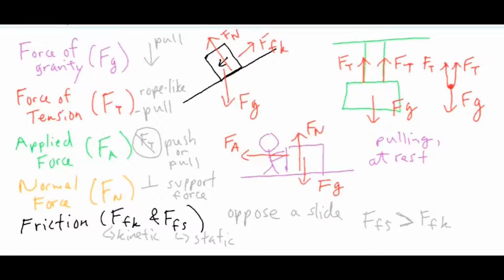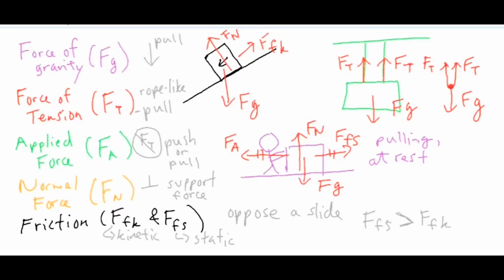Now, if something's being pulled and it's trying to slide and it's not in motion, then there must be another force trying to oppose the slide, and something opposing the slide would be the force of static friction. So it is the irregularities in the surface interacting with the object that is pushing back in the opposite direction. And plus, if it's at rest and we have one force going to the left, then we definitely know that there has to be a force going to the right that would be canceling that force out.